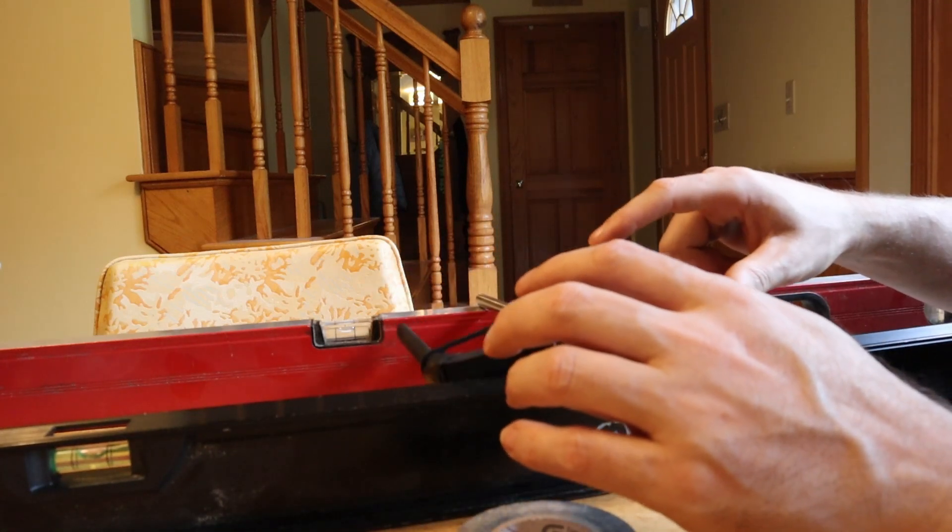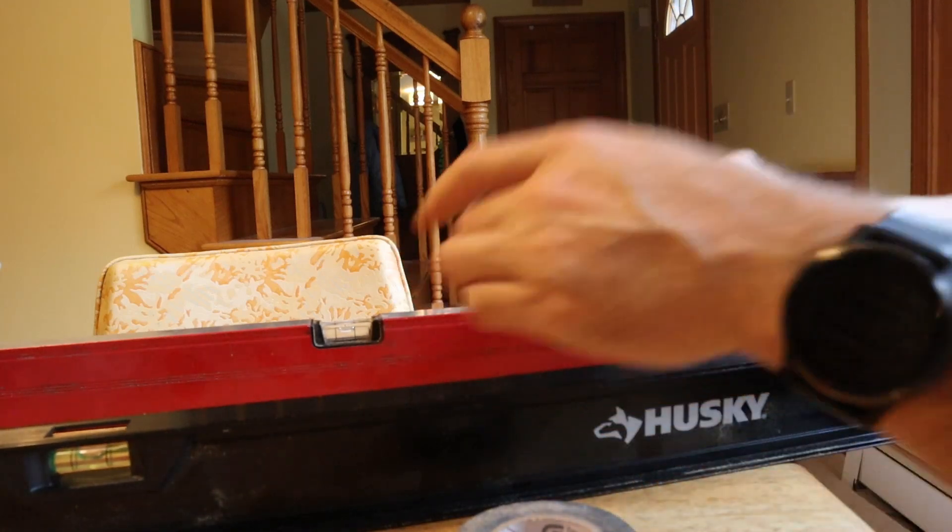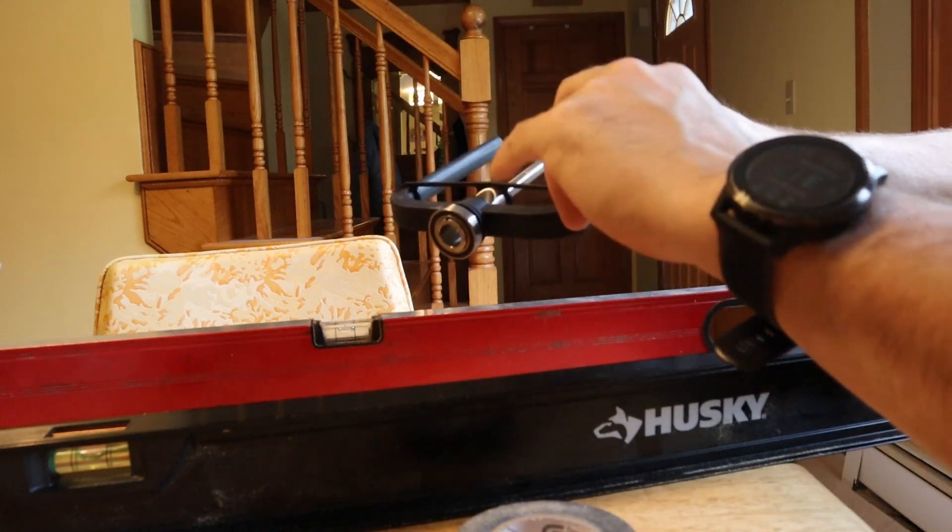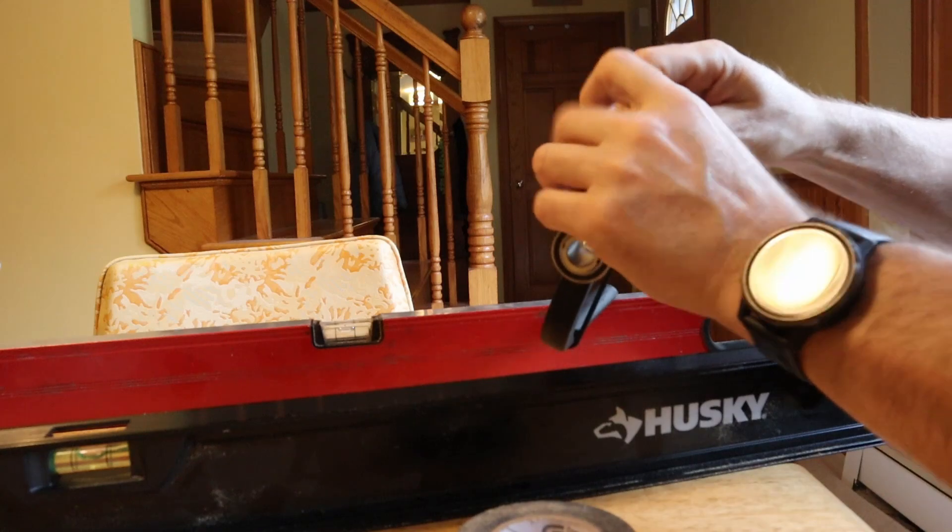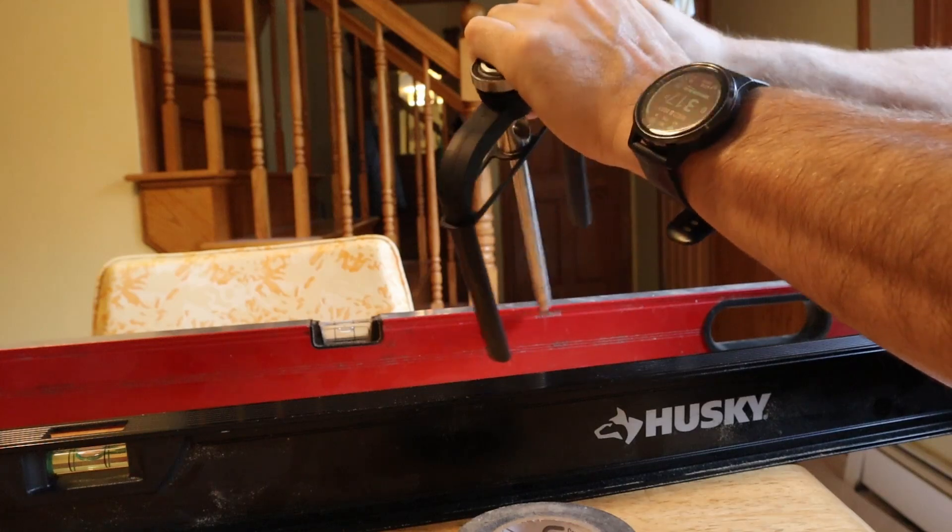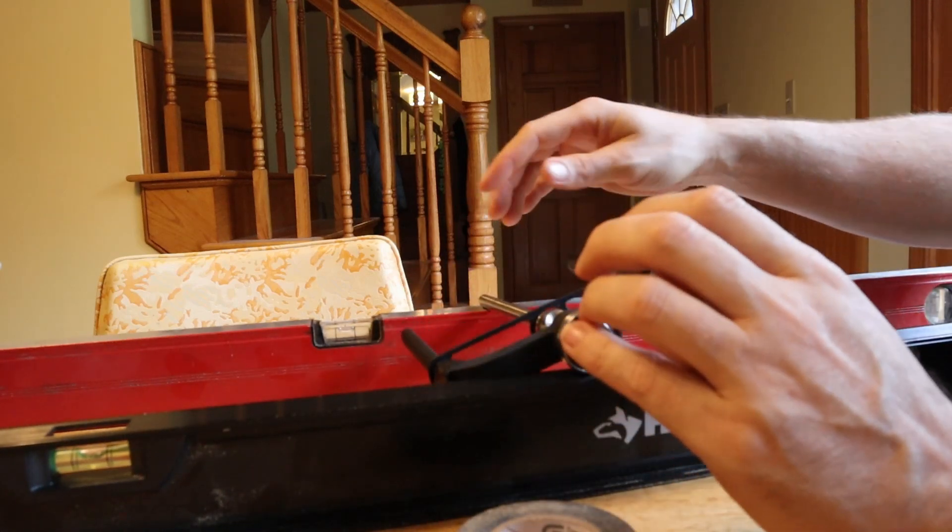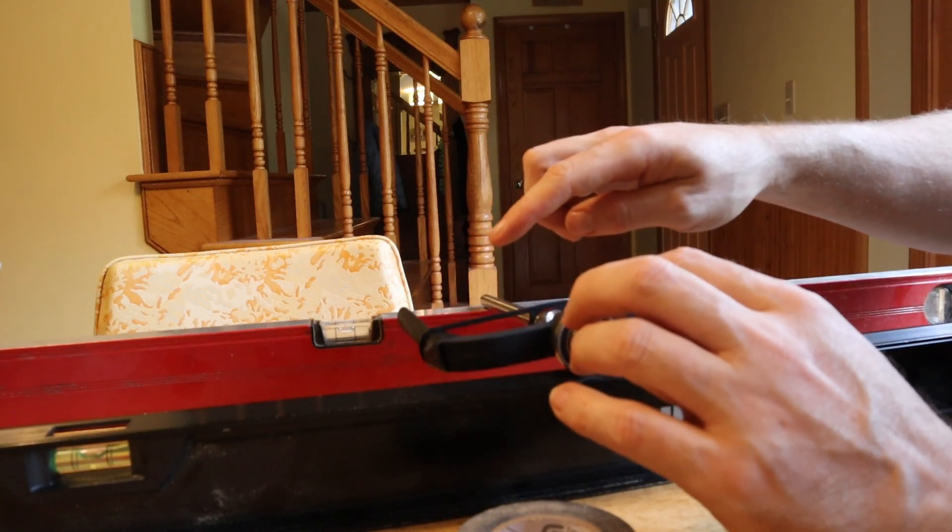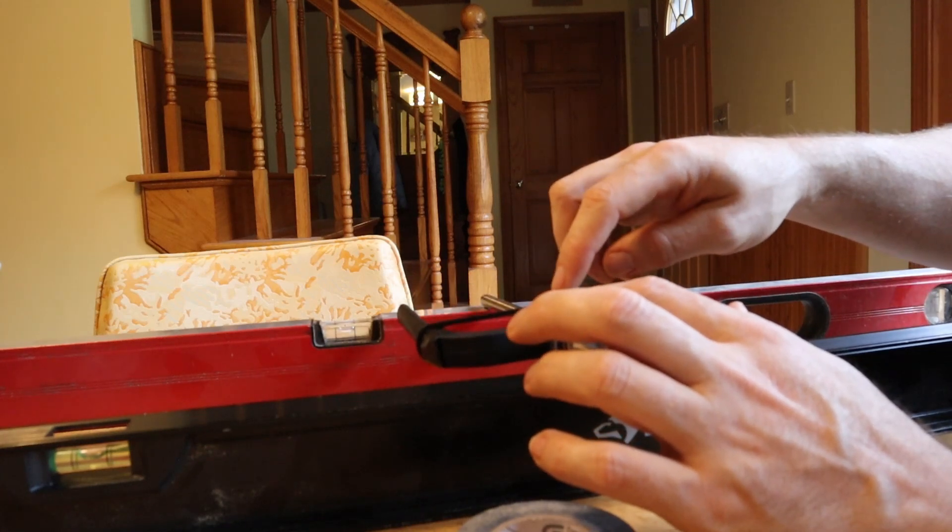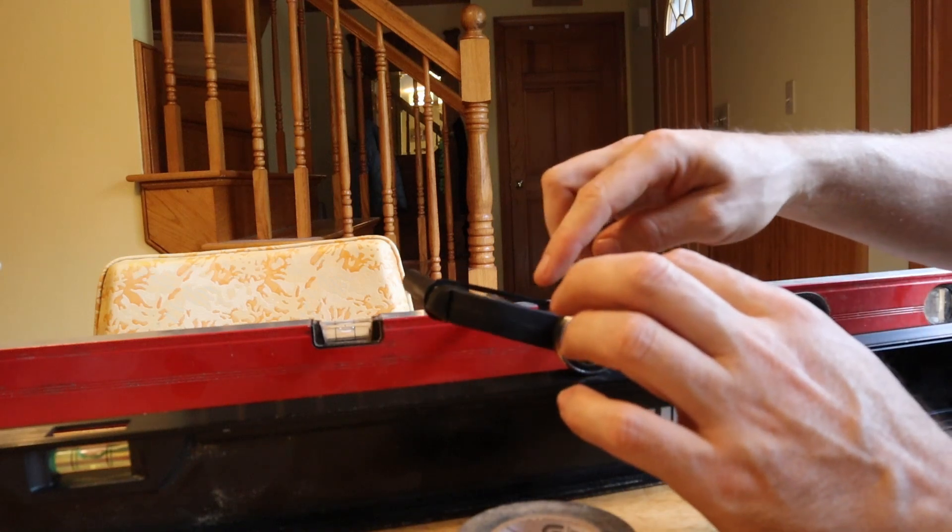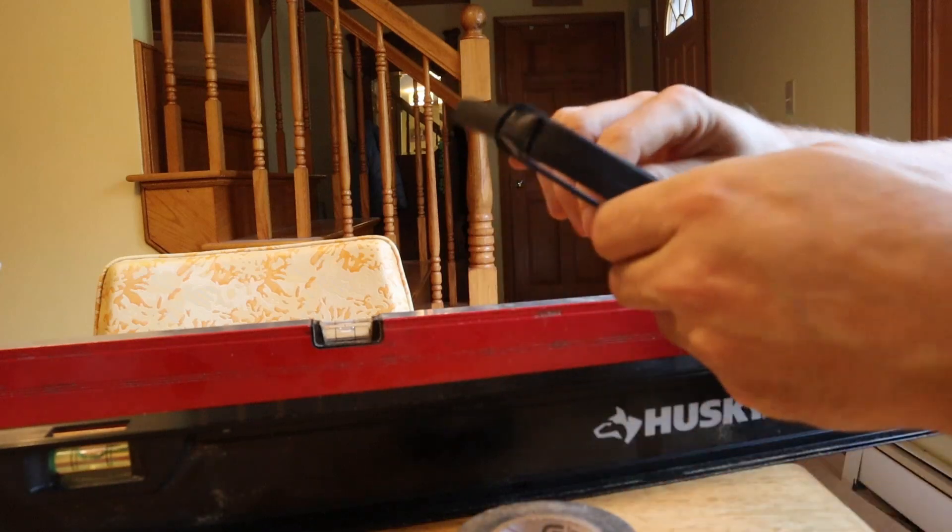Oh it looks like I probably added too much. Yeah so now that side is going down so all I have to do is take off a little of this tape that I added. So should be able to find sort of a happy medium and you don't have to get it completely perfect especially during this stage. Maybe when you're adding glue you want to add it just a tiny amount at a time until things match. I think it's really close now. I think it's still slightly too much but for this experiment I'm going to say it's close enough. So I added some weight to the lighter arm.